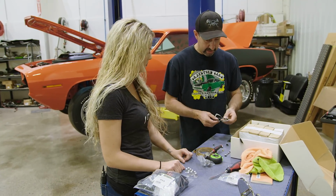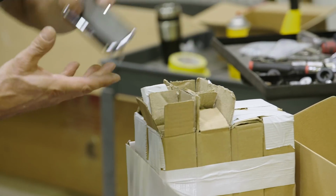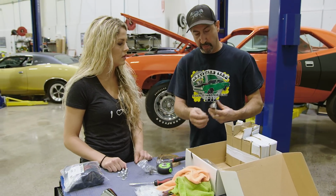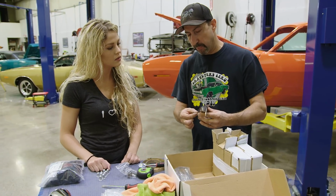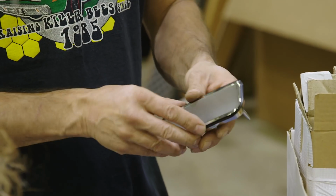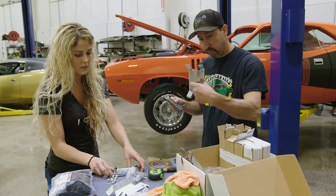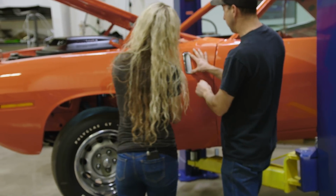Our man Tony has an awesome set of gills. He has actually the right set, the correct set. Oh, those are awesome. Mark's been over this a bunch of times, how it has that black border around the edge. So he does a fantastic job on his reproductions. They're like perfect. So we'll go ahead and get our brackets on there, set our gills in first, run the brackets, and then tighten her down.